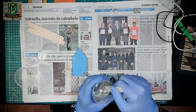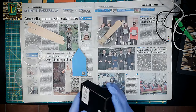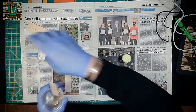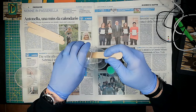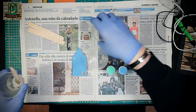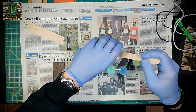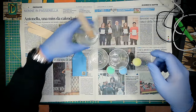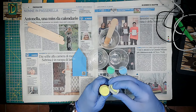Now we leave our resin for a moment here, and I'm gonna use some fluorescent colors. So we divide our resin in three parts. One, two, and three is this one. Now we need a few drops of this color, few drops.